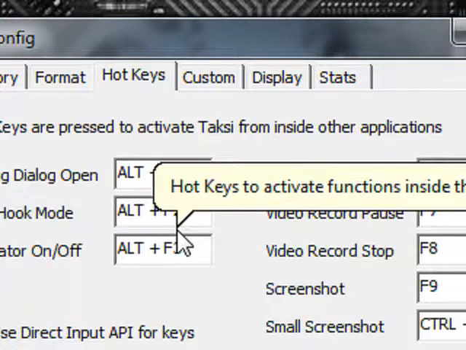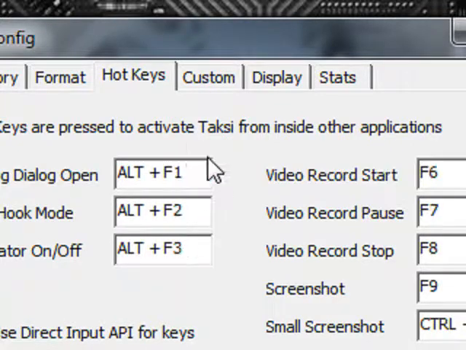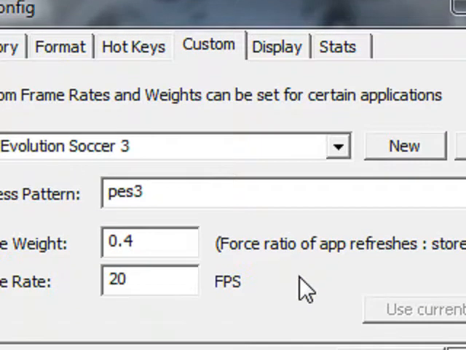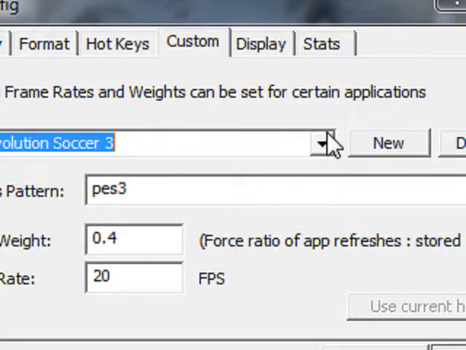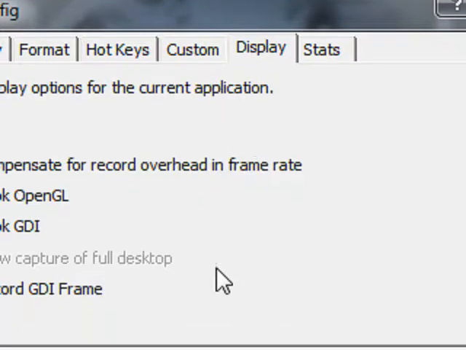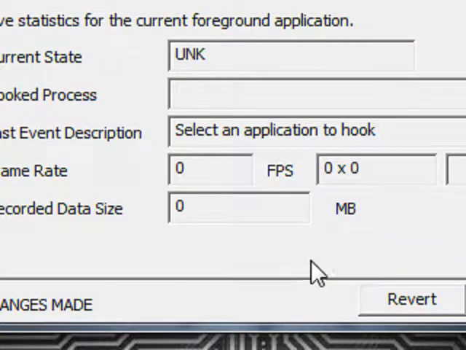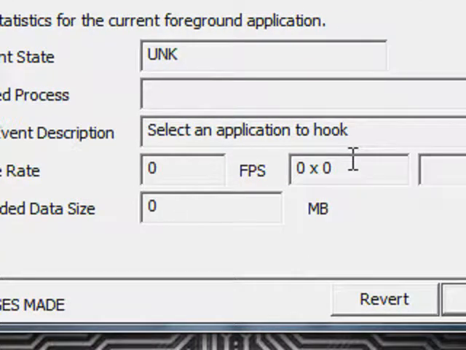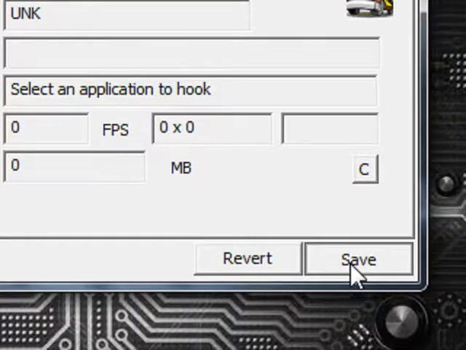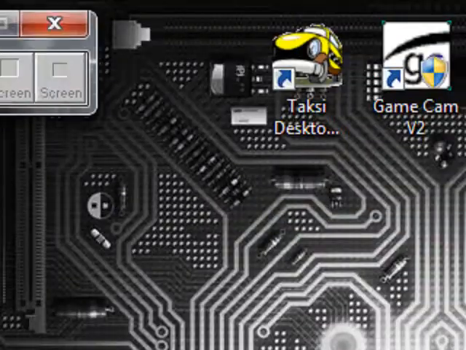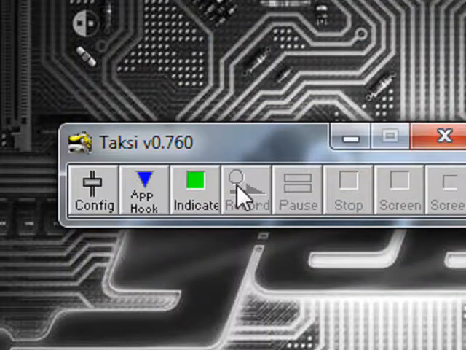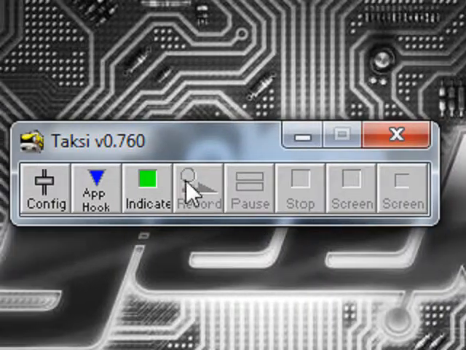It will put it inside your game, and then I think once you've configured the key to start the recording, which is F6 by the looks of it, starting with F8. But yeah, it will put a little dot there. If not, you might have to switch out of the game and come back into here and press record. But usually it will put the indicator in, and it works for Project Talk. And yeah, that's what you do. But it doesn't record sound, unfortunately, but it does record forever, so that's okay.